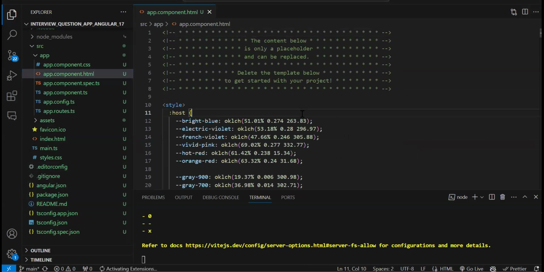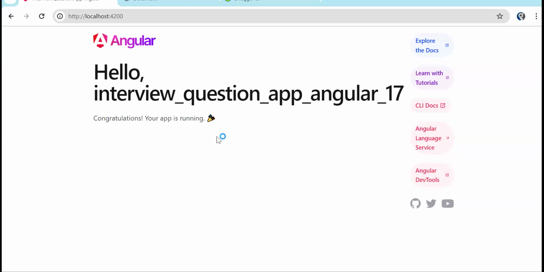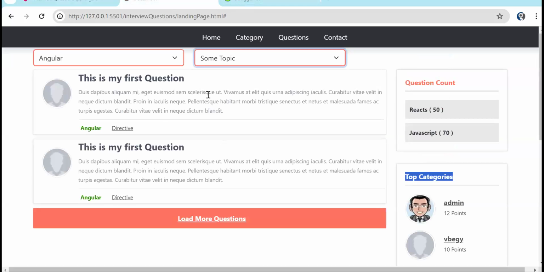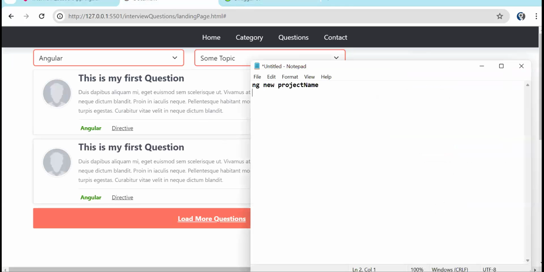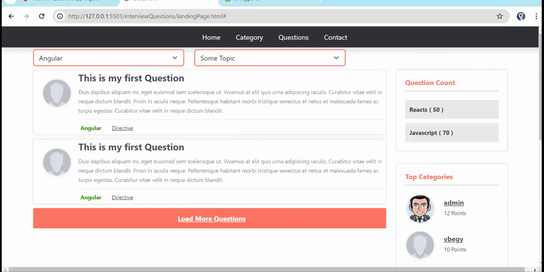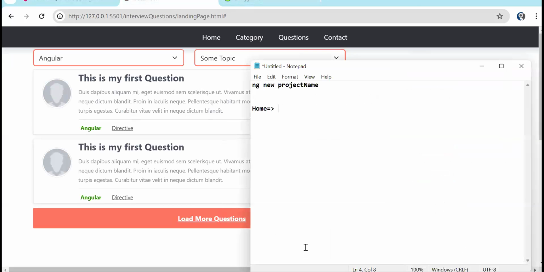Now, what are the components we are going to need? We could complete the whole thing in one component, but we will separate some components. The first component is the home component. In this component, we will display this whole structure. It will act as a parent component. The navbar we will put inside the app component, so the app component will have the navbar. Then the home component will act as the parent component.